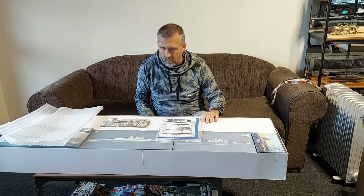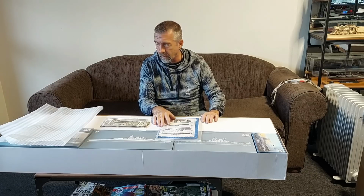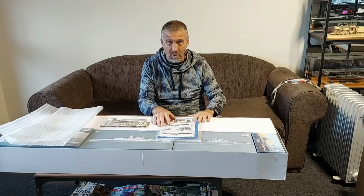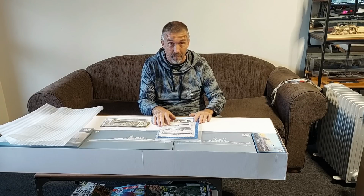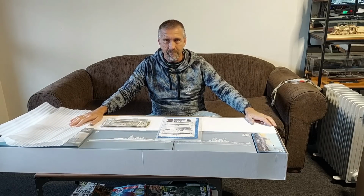Fantastic. So what I'll do now is we'll switch to my model bench, and we'll go and have a look through more detail of all these parts and stuff. Okay. All right. Well, I'm happy. I'm sure you will be when you open up this model, especially this scale, with that huge. All right, be back shortly.